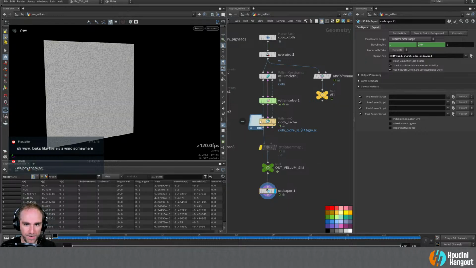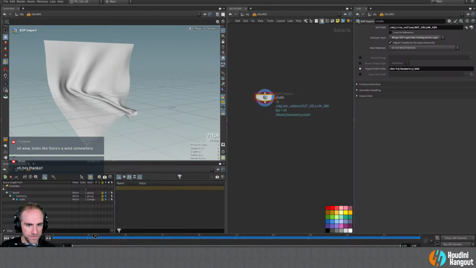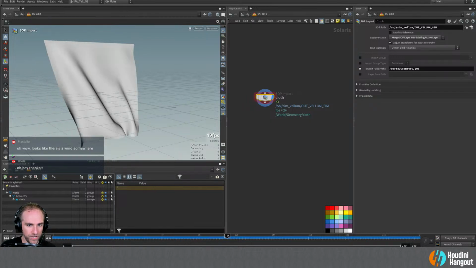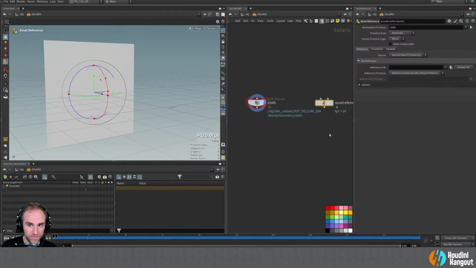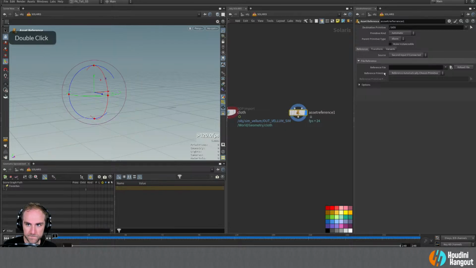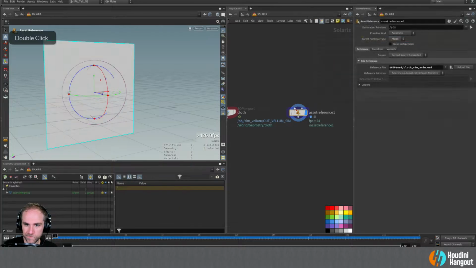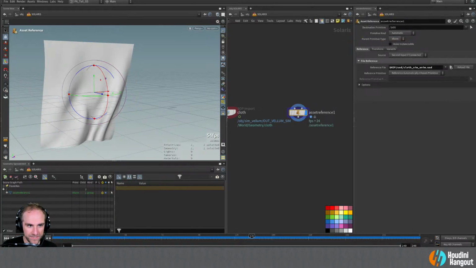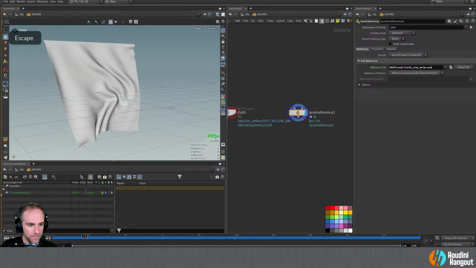All right, so we exported the USD. Now we have this cloth cache here, so we should be able to come into Solaris. We can do this, and this is fine. We're getting frame rates, but I believe if we do this, an asset reference, and load this in with our USD file, way faster. Got to turn it down. Okay.